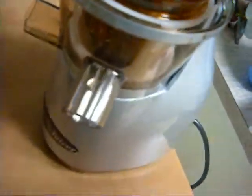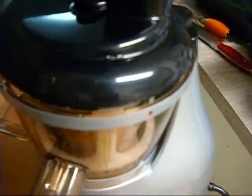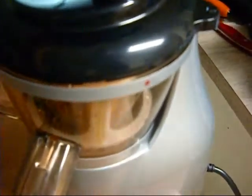And if I did have to complain about something, it would be that the manual is poorly written by people who don't speak English. It just lacks details, the grammar's bad, it's not easy to understand. There's no recipes in it, it's really not a good manual at all. But the machine makes up for it, and you can find out all the other stuff on the internet or watch videos. So the top part goes on like that, you just twist it, there's a lock thing. And that little thing here has to be lined up with where it says lock.